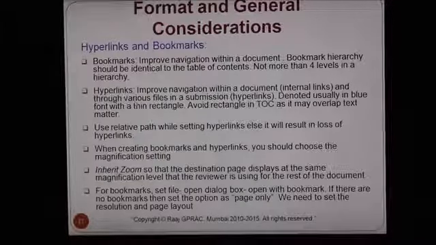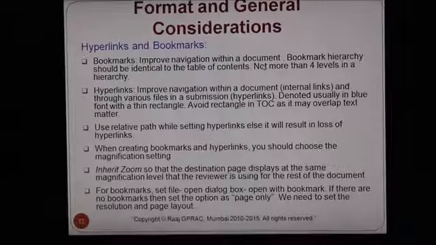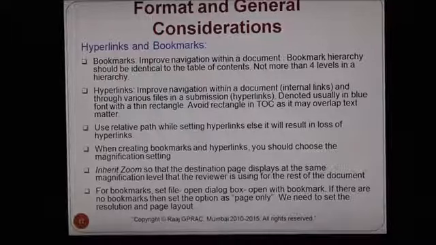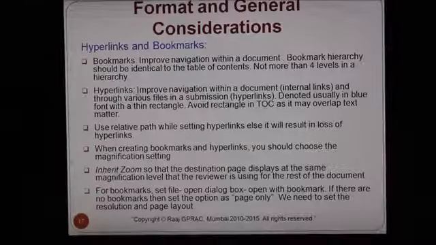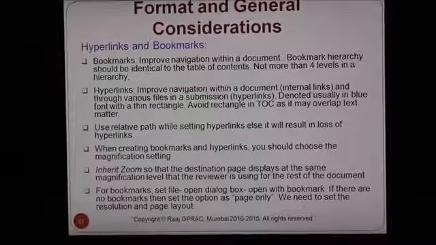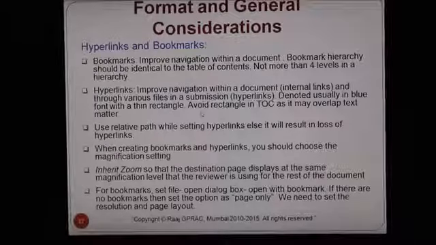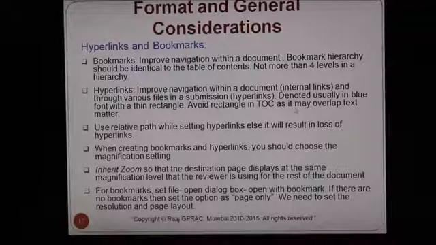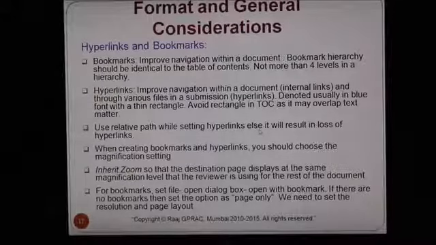Let us talk about hyperlink and bookmarking. Bookmarks improve navigation within a document. Bookmark hierarchy should be identical to the table of contents, with not more than 4 levels in a hierarchy. Hyperlinks improve navigation within a document, that is internal links, and through various files in a submission, that is hyperlinks. Denoted usually in blue font with a thin rectangle. Avoid rectangle in TOC as it may overlap text matter. Use relative path while setting hyperlinks, else it will result in loss of hyperlinks.